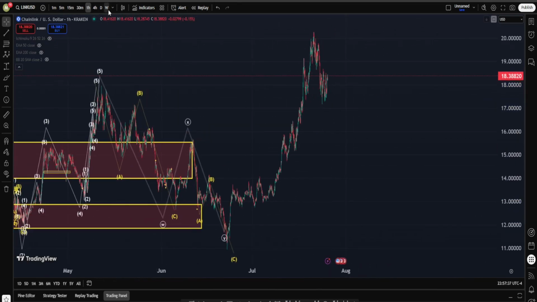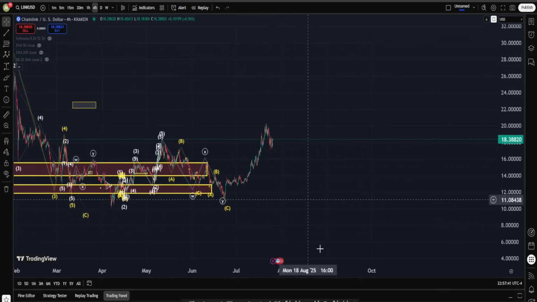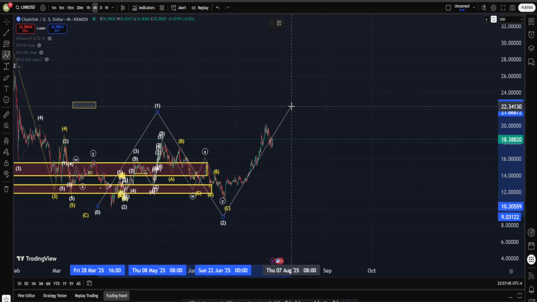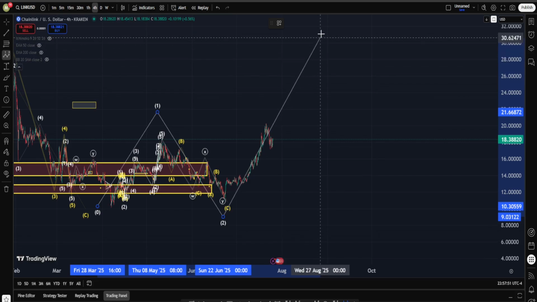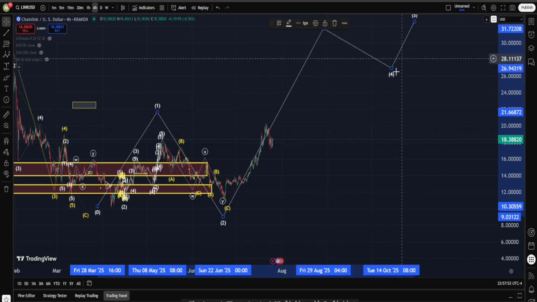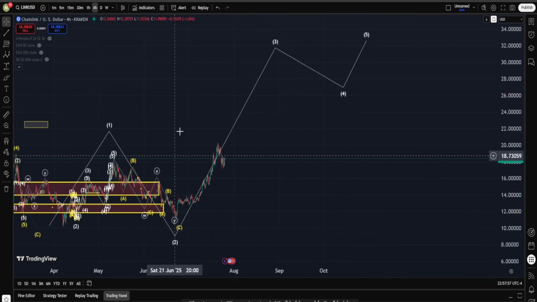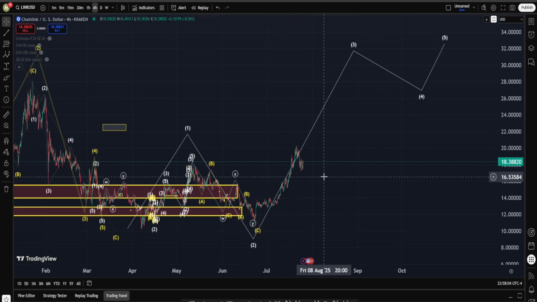And pay attention, on a higher degree, I think we are looking absolutely magnificent, because probably this is a wave 1 correction for wave 2. And what's going to happen next? You know what? We're going to have an unbelievably strong move on the upside into wave 3 and 4 and 5 in order to start the next major phase of the bull run in Chainlink. So overall, one way or the other, it seems like in Chainlink we are looking very bullish.